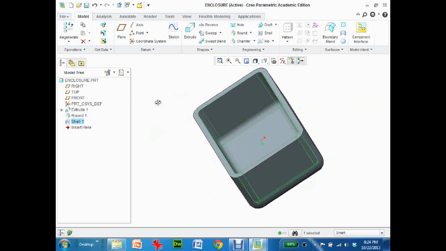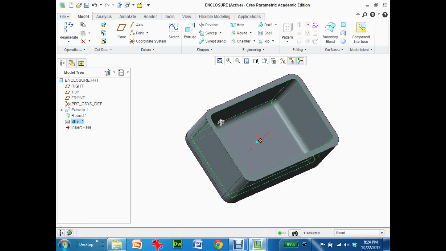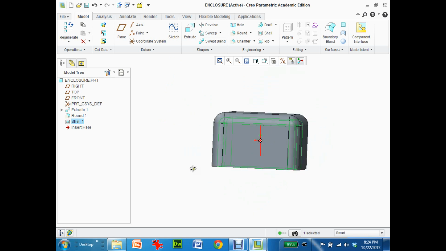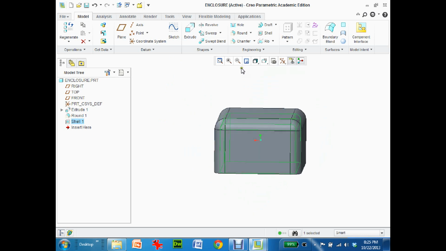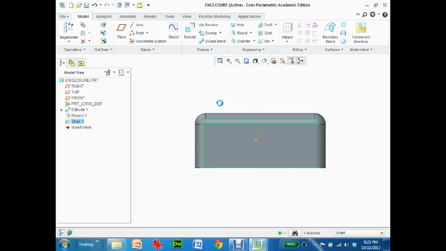I've got a few other things to add to it. I've got to add the hole for the USB in that. So I'm going to do that now actually. I'm going to reorient it so I'm looking at maybe the front. Okay, like that. Now it's sometimes hard to get straight on, so you can come up to the ABC here. There's the right, so if I go to left, it's going to go all the way around. So if I go to front, it'll switch to the front.